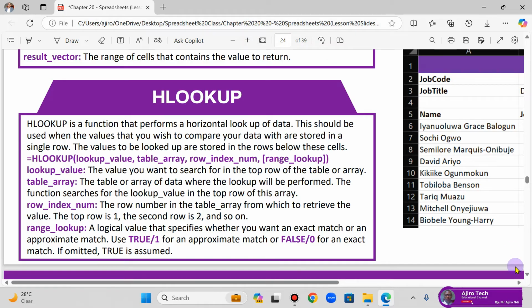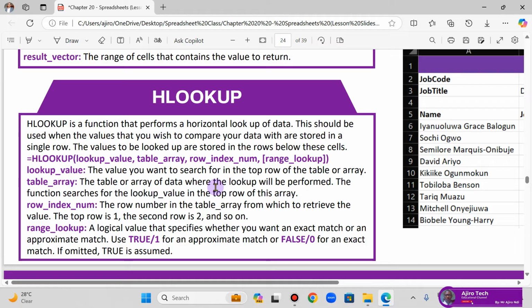Now, when we talk about an array, it is a list of items. That's what it is, a list of items. So from that range, from that table array, you are highlighting all through the table, and it's going to find through the rows where what you're searching for is found, and return its corresponding values or labels. Okay, so that's what we have: the lookup value, we have the table array, which is the whole table, exclusive of the headings, right? We have the row index number. Which row is it found? Remember, when we are doing the HLOOKUP, the lookup values are found in the first row.